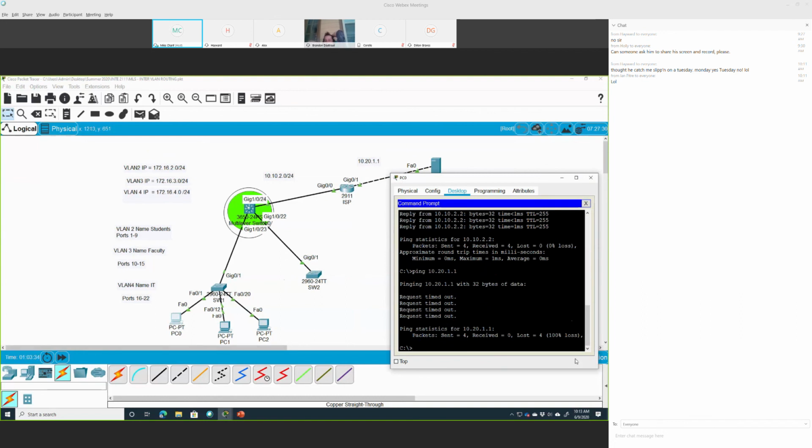So on your exam, maybe I'll give you something with a router-on-a-stick configuration you need to do, or you want something with the multi-layer switch. Either or. Either or means you're familiar with both of them. That's good. I don't want somebody to say surprise. Okay, anybody needs help in this matter?